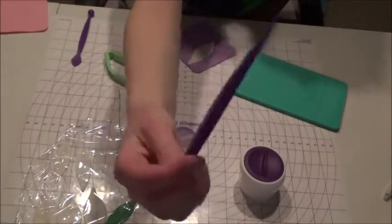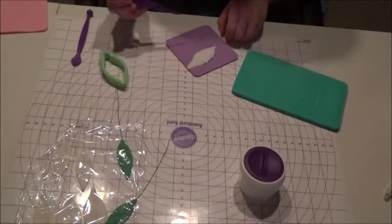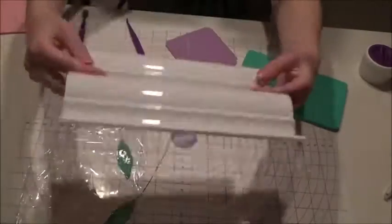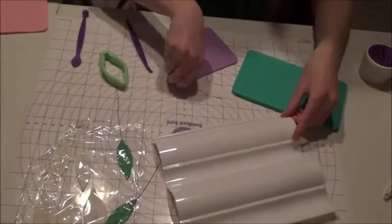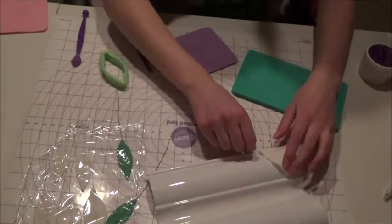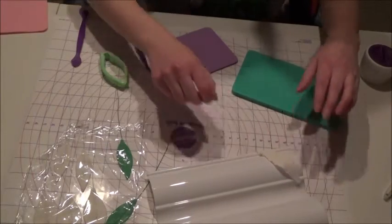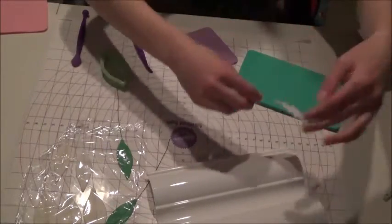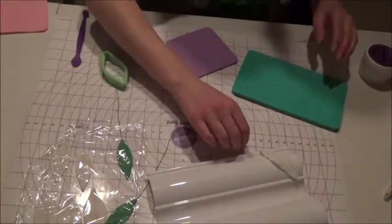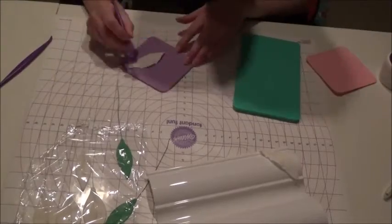Using the small end of a veining tool, you're going to run it from the middle of the flower petal all the way up to the top. Then get out your flower former. You're going to place the petals on the large side of the flower former and bend the wires as needed. Repeat this process with all of the lily petals.